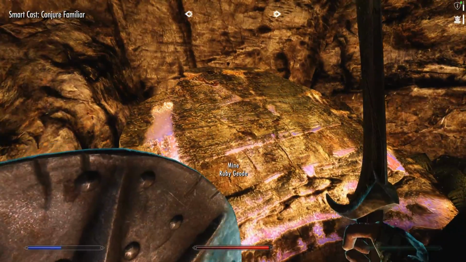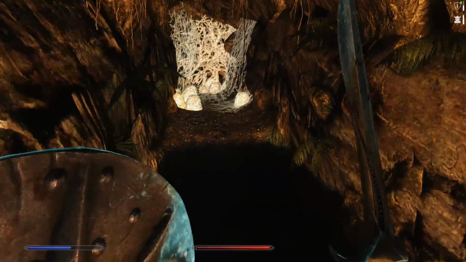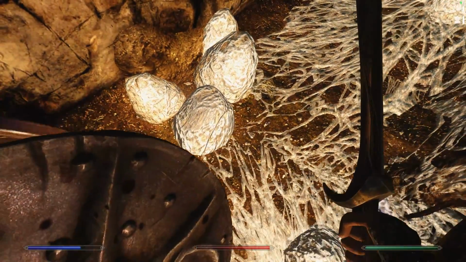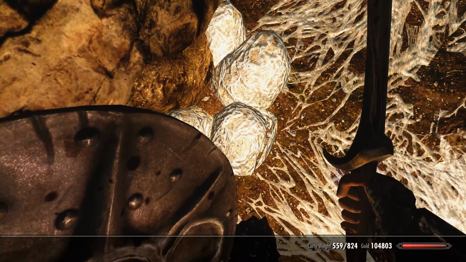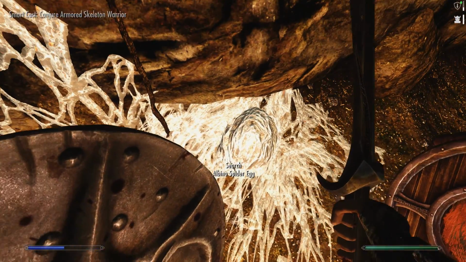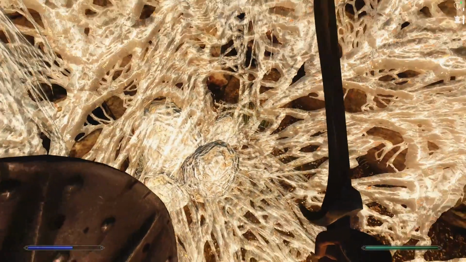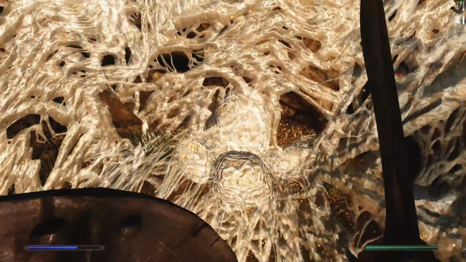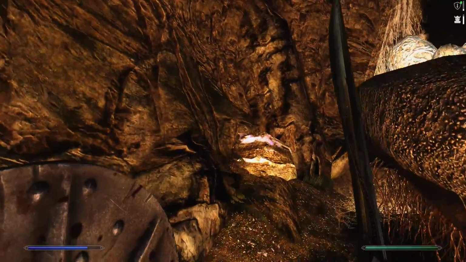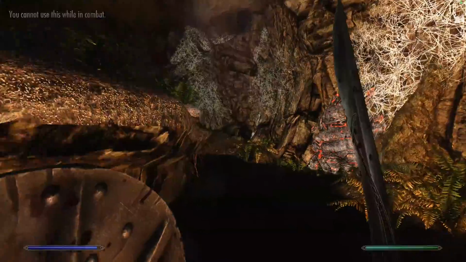What's this? The Ruby Geode. Apparently I'm in combat. Oh, you can search the eggs. Okay. Fine, we shall search the eggs and take the pods. Okay, my weapon's probably going to break if I hit things like that. Yeah, apparently we're in combat. Is that because Inigo's outside fighting?